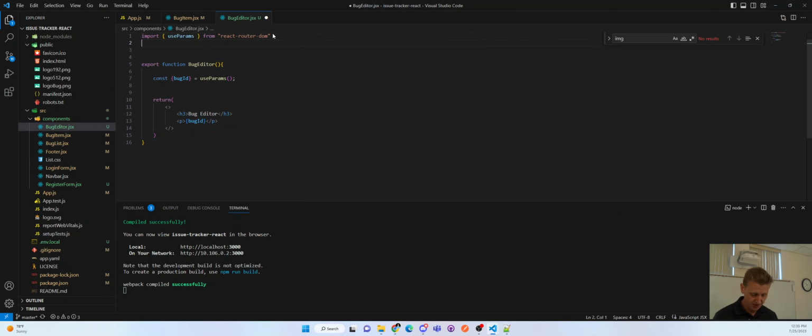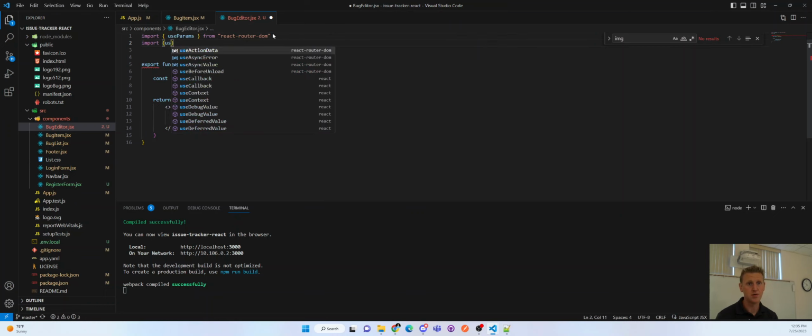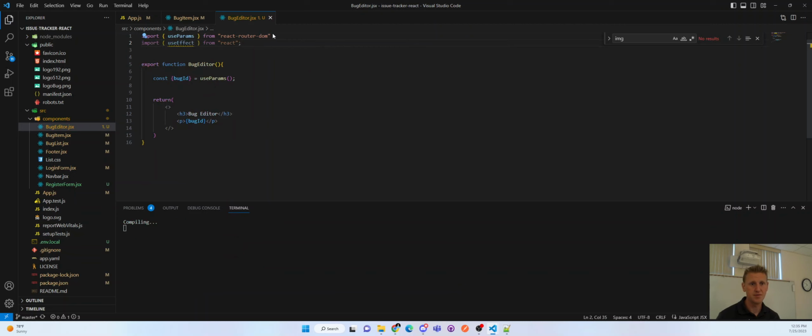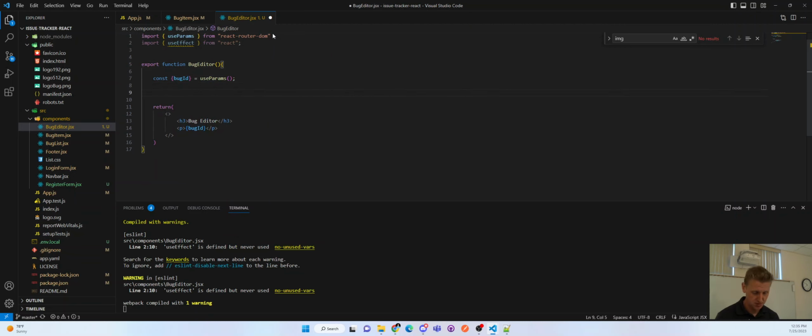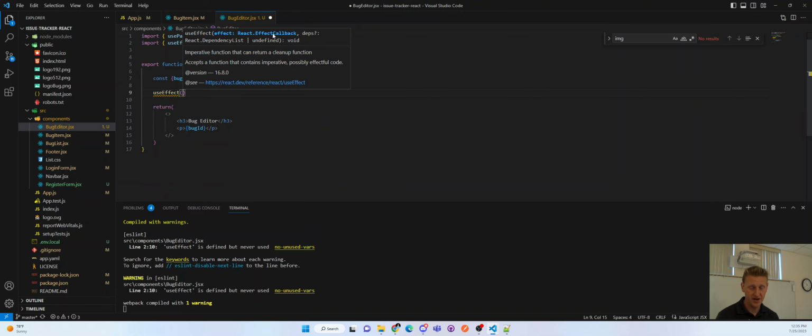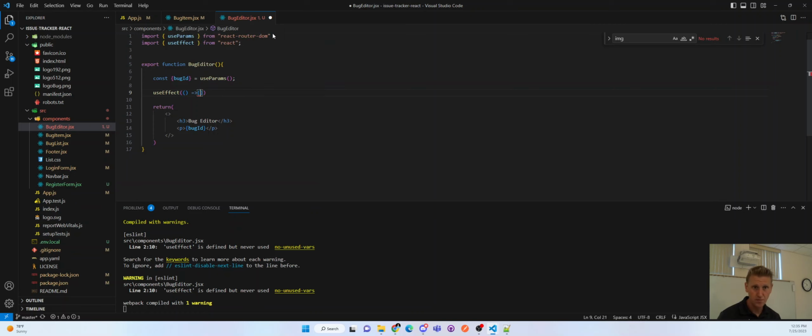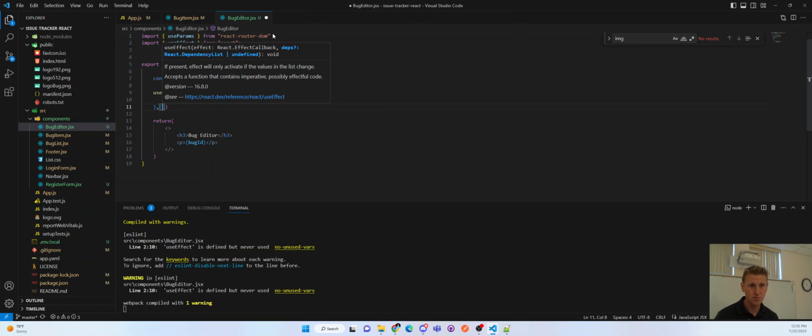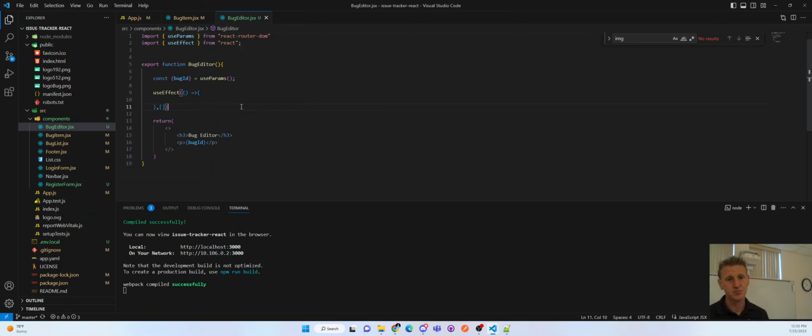That'll allow us to hit the useEffect, import from React, useEffect. This is where we'll hit Axios, get bug by ID.